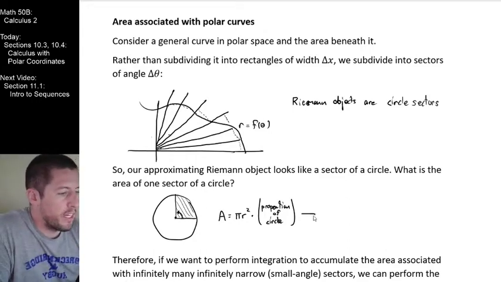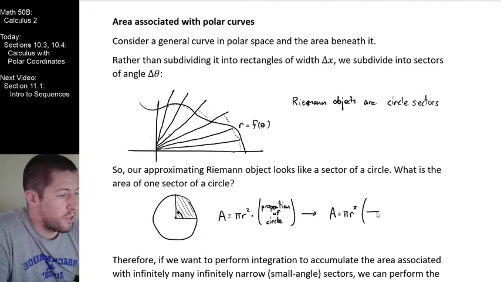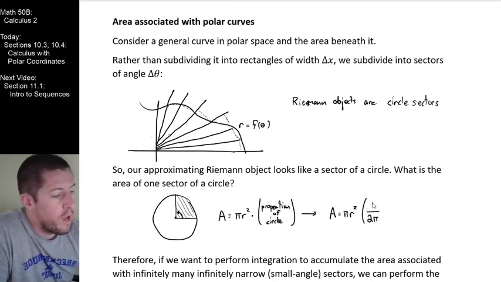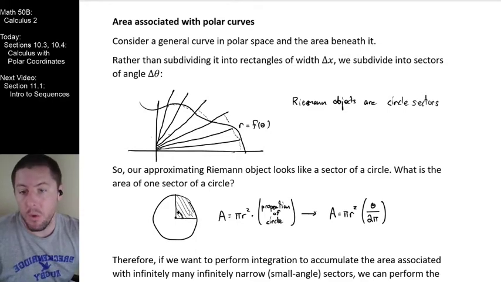And so what we're really going to get here is that our area should be pi r squared times the proportion of the circle. Now, how do I write mathematically the proportion of the circle? Well, I'm going to do this in radians, and I'm going to say out of the 2 pi radians in the entire circle, we are only interested in keeping theta of those radians. So in this diagram here, theta would be pi halves.